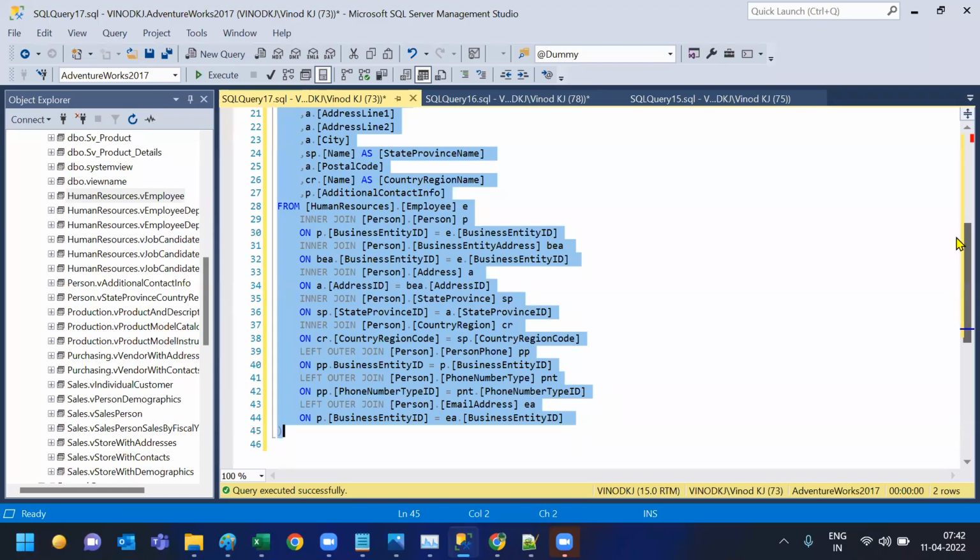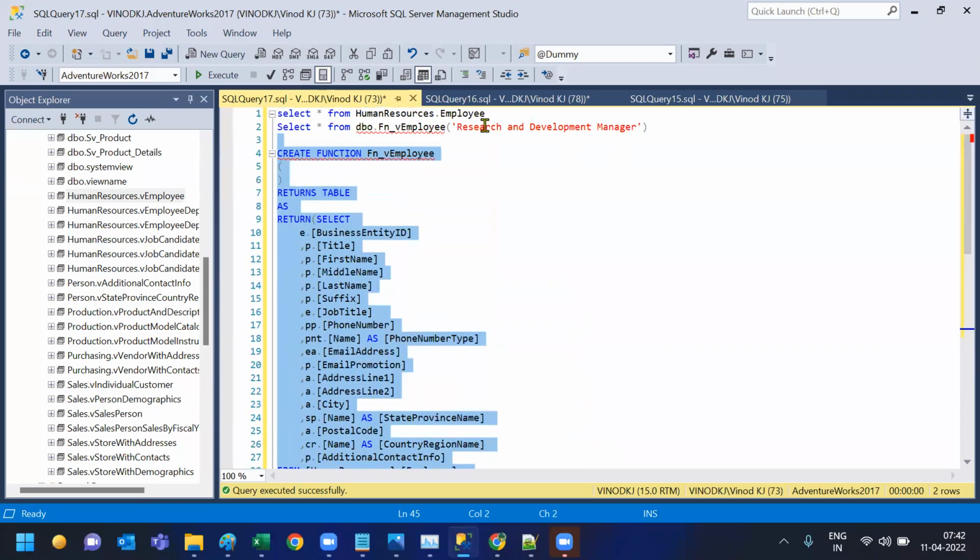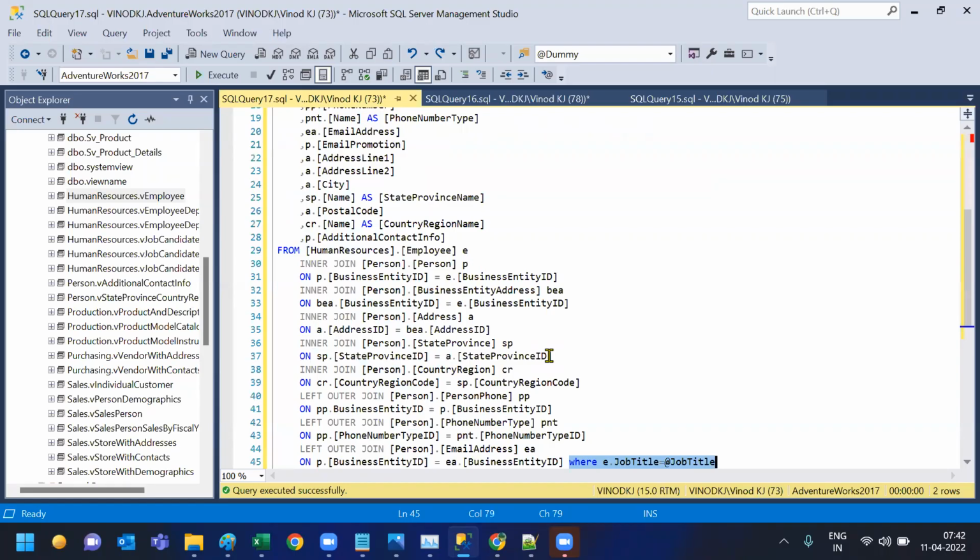The only difference here is syntactically we need to write more, and it returns table also. While executing, you need to keep the dbo. Whereas a view is very simple syntactically, but the execution process remains the same in both cases. Now the difference is when the where clause comes. When the where clause comes, your view will not accept parameters, which means dynamically the client cannot pass any values.